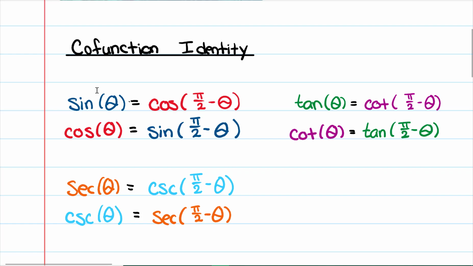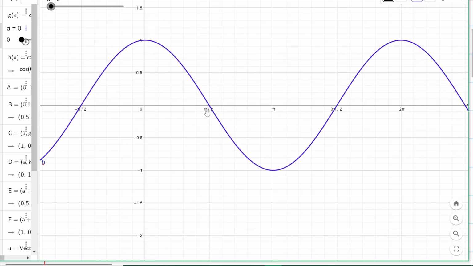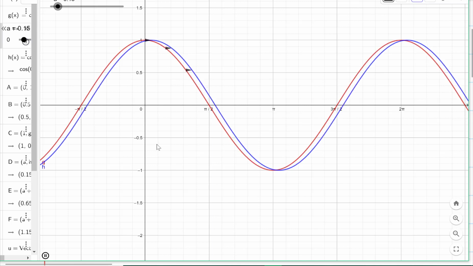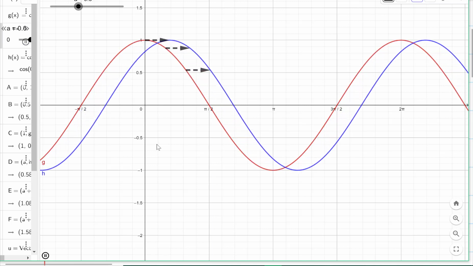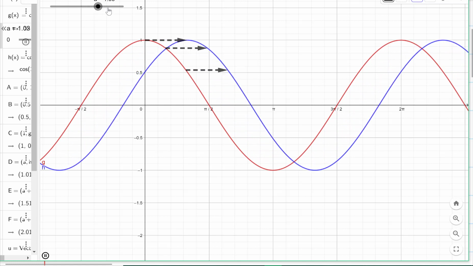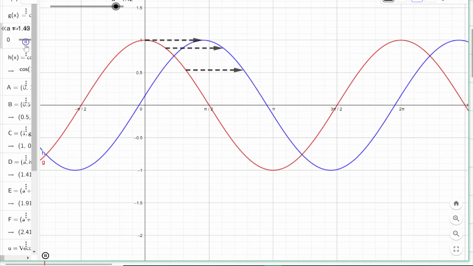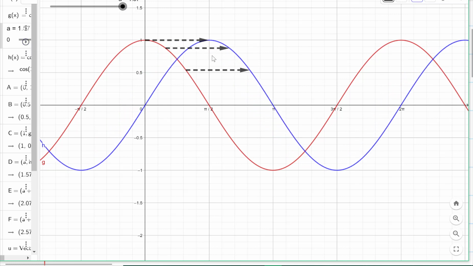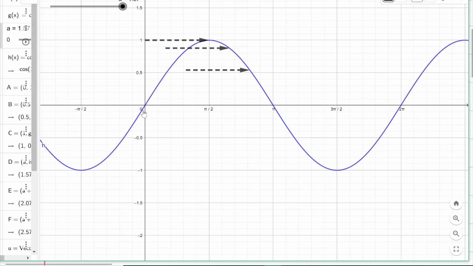So now I want to show you visually what I'm talking about. So right here I have cosine, and I am saying if I shift it by pi over 2, I should end up with sine. So what I'm doing now is I'm translating the cosine graph to the right by pi over 2. So when the slider goes all the way, it'll be pi over 2, which I think is 1.57. And you can see now that this graph looks like sine. So if I get rid of cosine, this looks just like sine, where you start at 0, you cross through pi, and have your maximum at pi over 2. If I actually graph sine over this, this is sine right here, and you can see how these functions match perfectly.